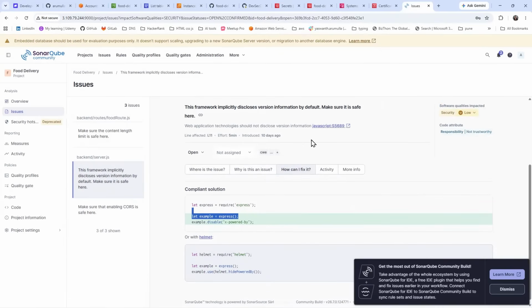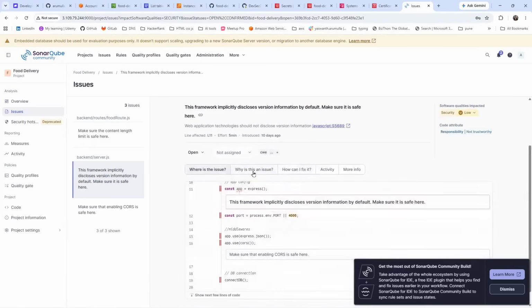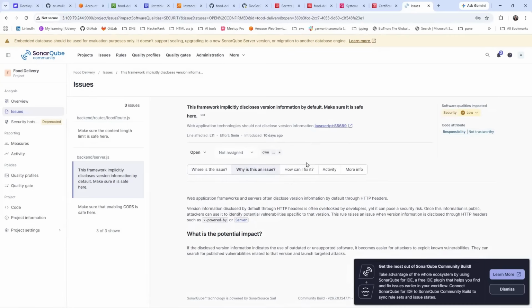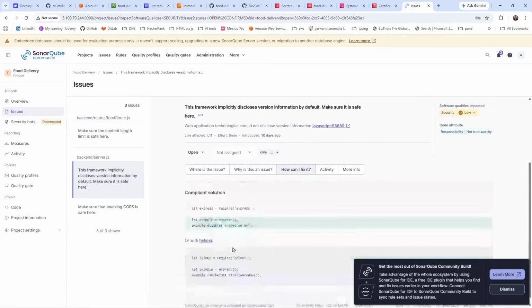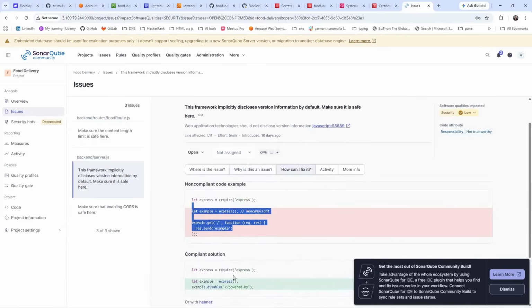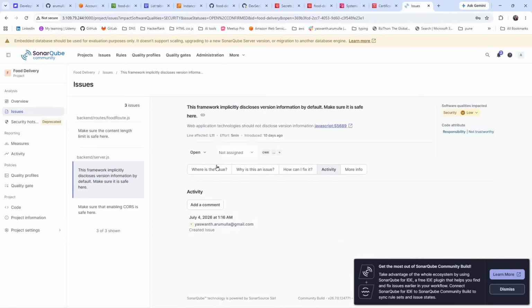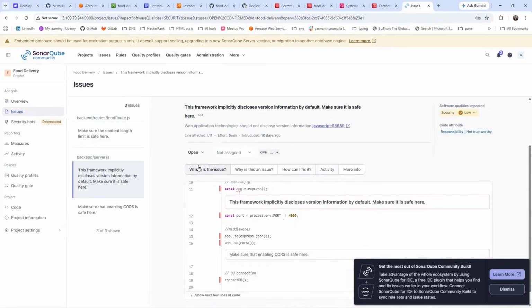And usually this is a low issue; when high issues or critical issues come, this issue will automatically raise one Jira ticket, and for this Jira ticket there is one certain person handling it, and that person will fix all the issues. They will go there, check where the issue is, why this issue came, read everything, and how to fix the issues. They just replace this with this, and check, and again all issues are fixed, and create the pull request and run the pipeline, it automatically executes.